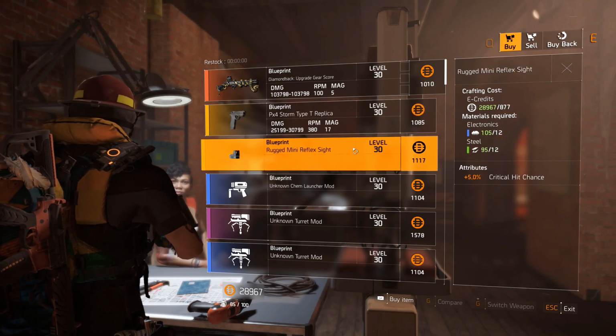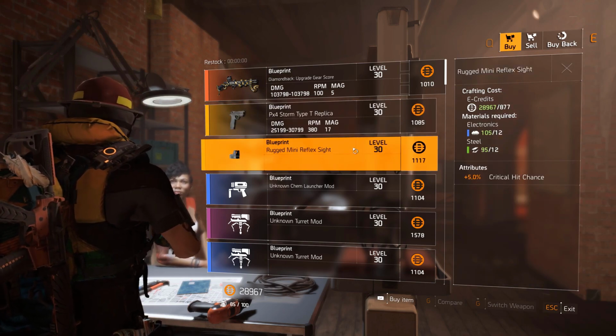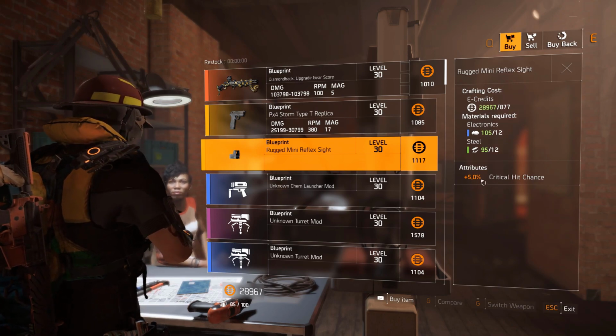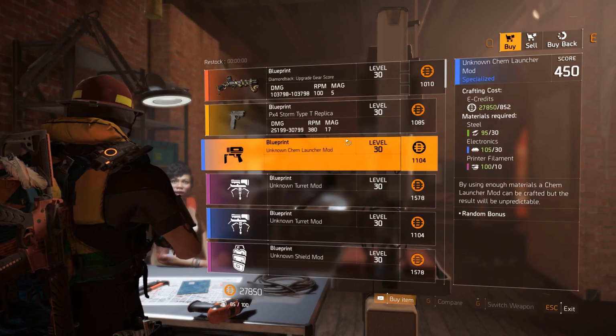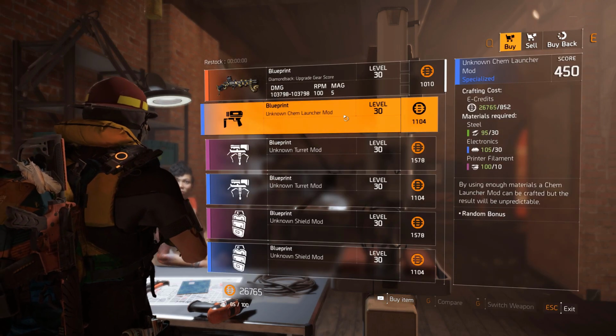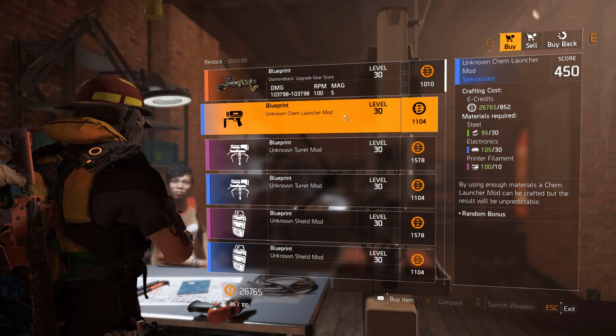Then I have a rugged mini reflex sight. I don't know if you guys will have it. Maybe if you've got this already, you won't have this blueprint. This has got 5% crit chance. I'm going to buy this. Sweet. I always buy blueprints. You guys must always get them. Craft as many as you can so you have the strongest items you possibly can.